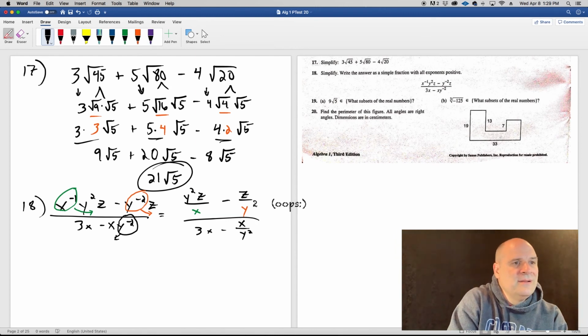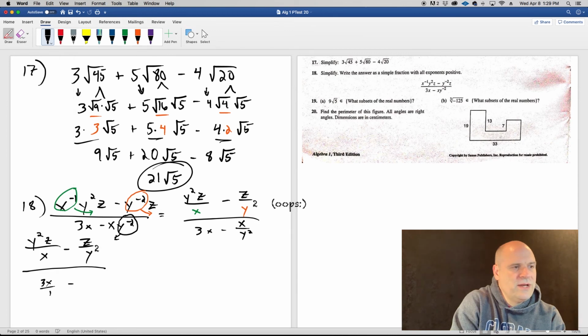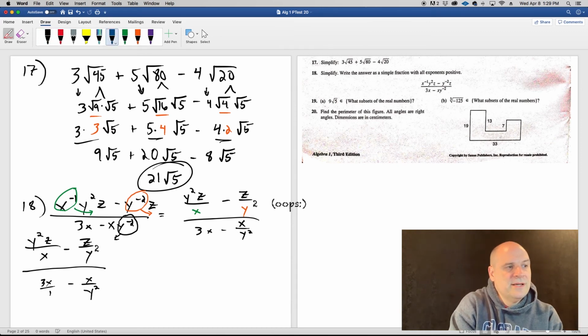Here's what we need. So let me rewrite that. Okay, and you can only subtract fractions with fractions, so let's do that. All right, now I'm gonna find some common denominators. How do you make this x look like that? Well, it needs a y, and then we're gonna multiply by another y up there. How do you make this y look like that? Well, it needs an x, so we're gonna put an x there, okay? All right, well, how do you make this guy look like that guy? Well, that just needs a y squared, because 1 times y squared is just y squared.